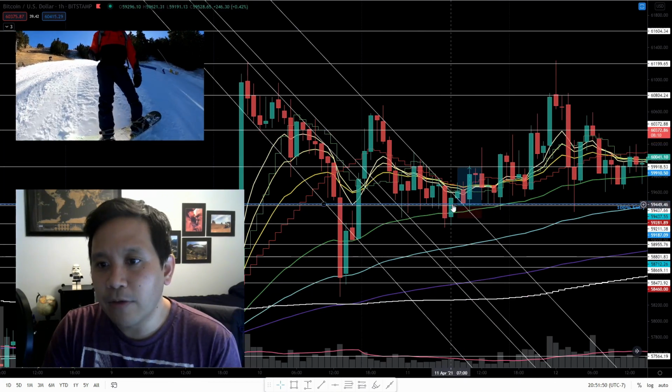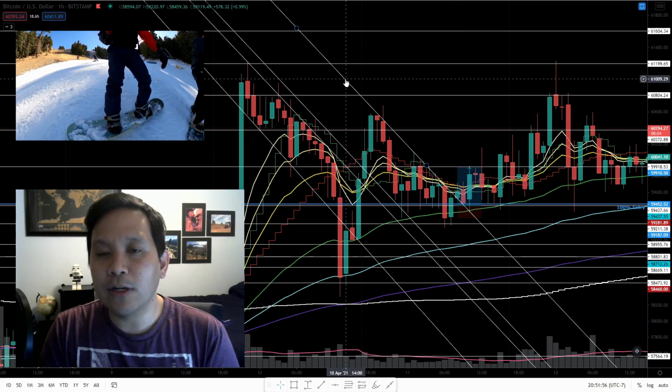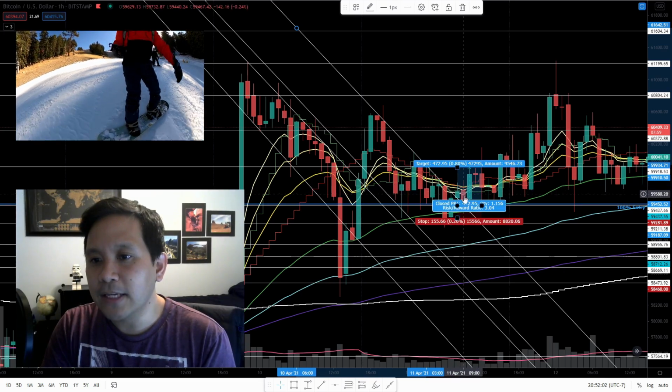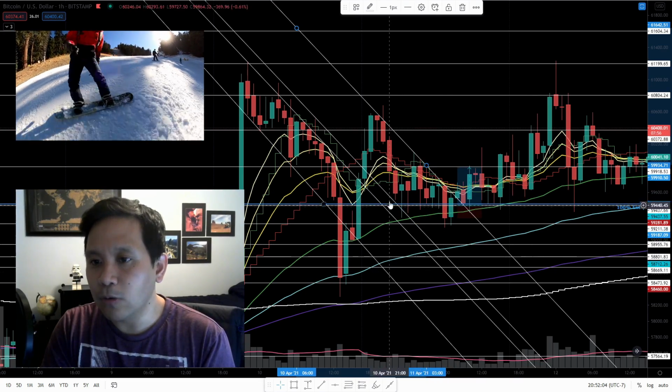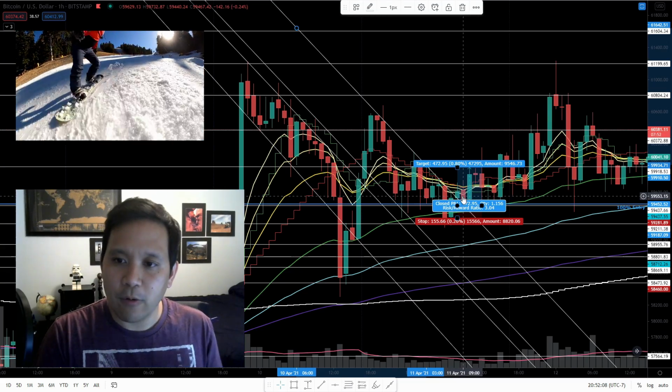And then what happened after this was these two closures happened. What I like to see and what I want to confirm is once a trend line is broken, it'll come back and retest the trend line, and does it hold up? I didn't have time, and I was going to go snowboarding, so there was going to be no reception.